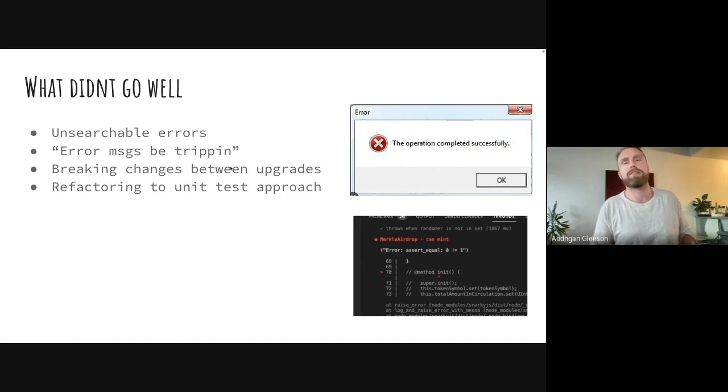Another thing I found a bit difficult was that I was reliant on some of the libraries, in particular the Merkle Tree library, and the APIs changed between the packages. It went out of experimental into the main repo, but again, you have to expect these things to happen. And I spent a lot of time, and maybe this is my own fault, trying to refactor it into the way I'm used to developing smart contracts, which is a really test-driven approach. And there was a lot of difficulty in doing that.